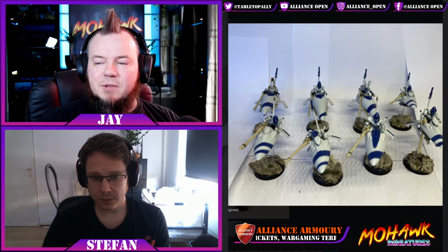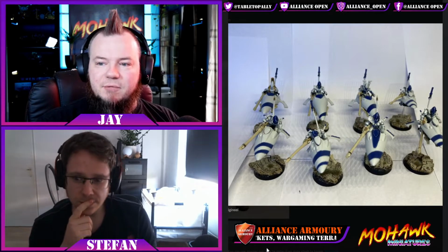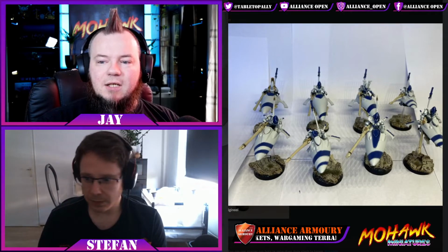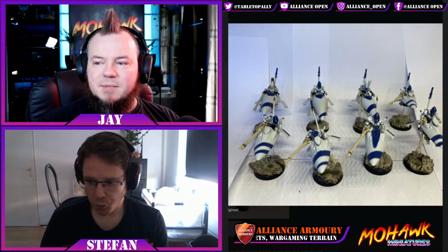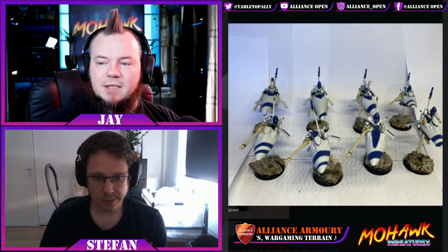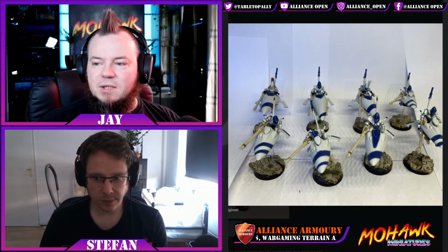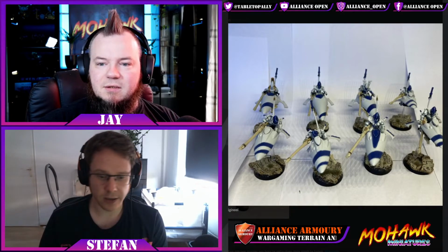It's very difficult to get the balance right. But in this example, it's been done really quite well. You can see a little bit of a fade here and there across the jet bike canopy. The riders themselves are well defined. You've got the recesses hit for them, so everything there looks pretty good. This is overall a solid effort at white. I'm happy with this. It's pretty smooth as well.